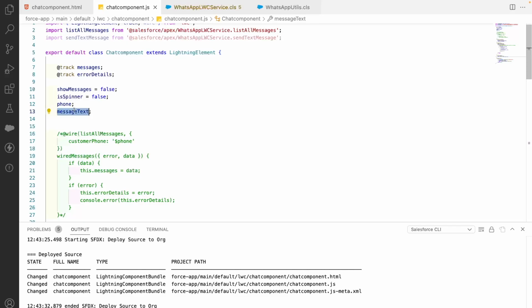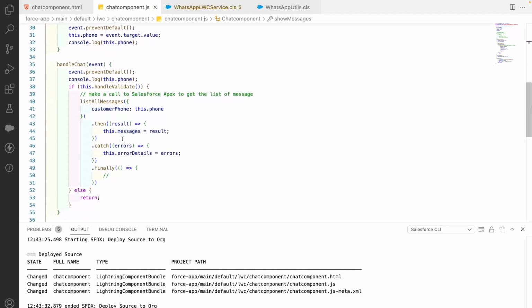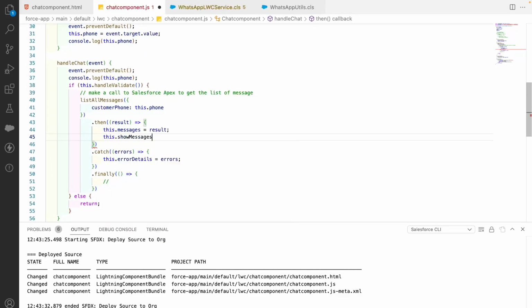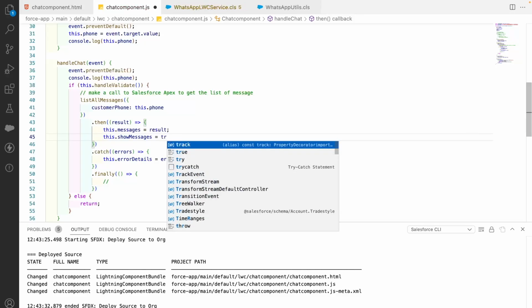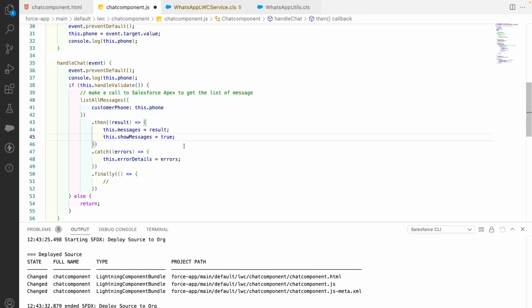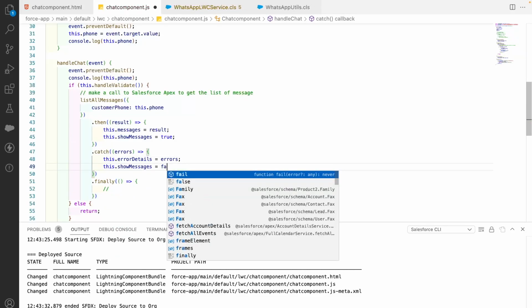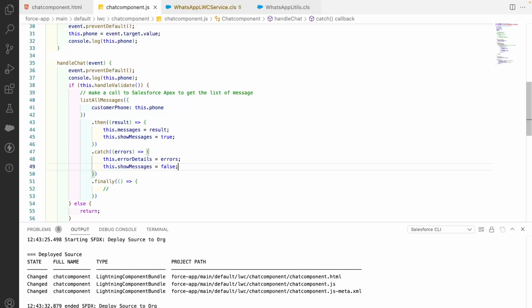We have also defined a variable called message text, where we are going to store whatever input the user provides. We will see that later. Then we have the variable show messages. We need to set show messages as true if the data is coming, so that our list of messages is displayed, and set it as false if there is any error.